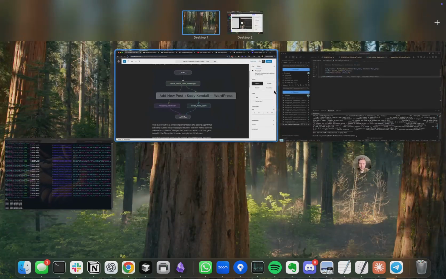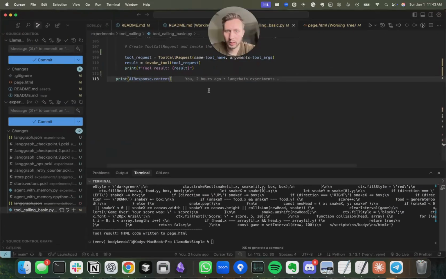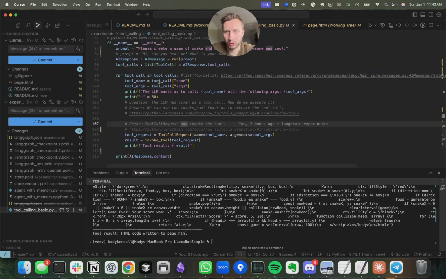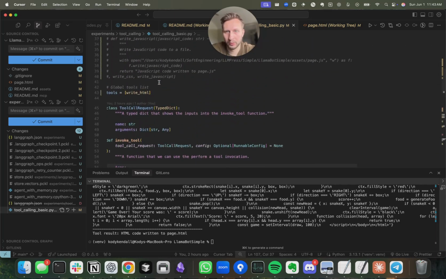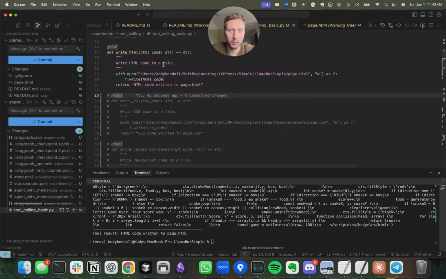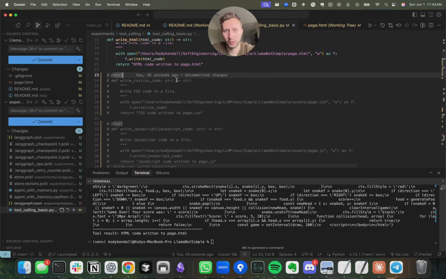And what's even better about this too, though, is if we're working under this tool paradigm, now we start to have a little bit more flexibility in terms of what we want the large language model to actually do. And we only have to make very small code changes. So let me just show you how we can actually make it so that we don't just write HTML code, but we can have the large language model create separate files for our CSS styles and for our JavaScript code.